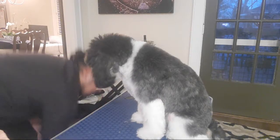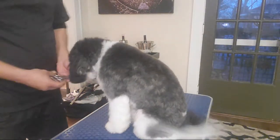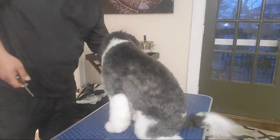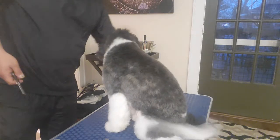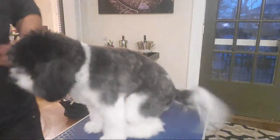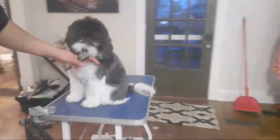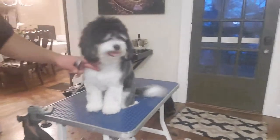So, I'm gonna use my thinners first to trim right in between the eyes. Okay. Now that's a bad habit. You shouldn't place your scissors on the table. Let me put it in my pocket here. Probably not a good idea to put scissors in your pocket either, but you know, bear with me. Give me a break.